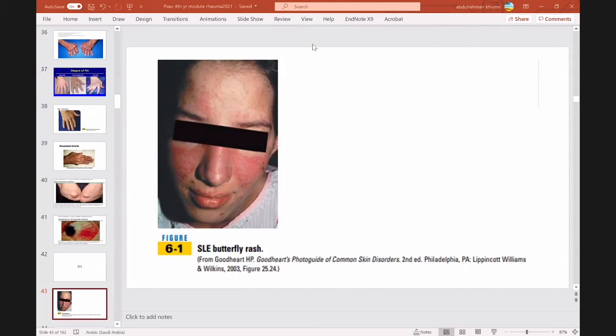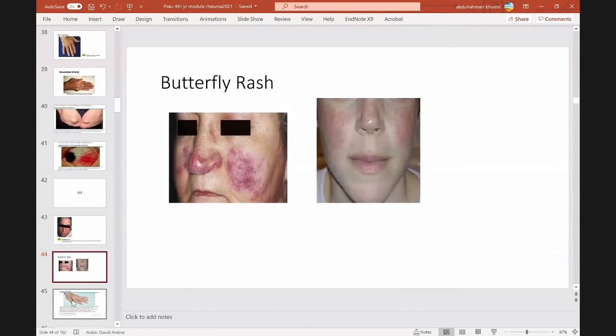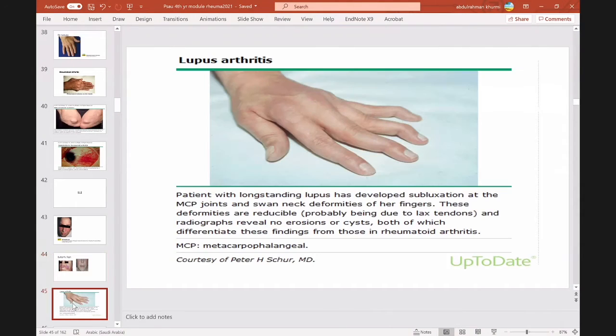So what you see here is erythema, which is sparing the nasolabial fold. So it's affecting the cheek, but not the nasolabial fold, which is called butterfly rash. Again, what do you see here? Same, Doctor, rash. Same, butterfly rash. It's sparing the nasolabial fold, this area. What is this?